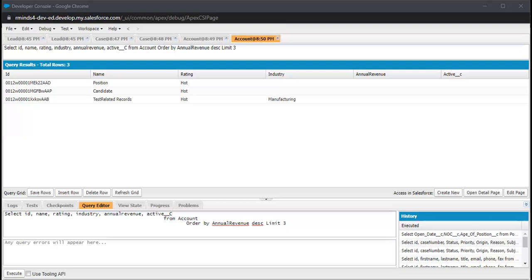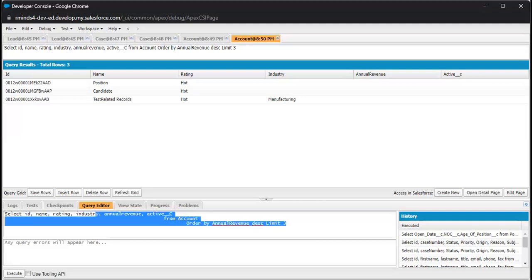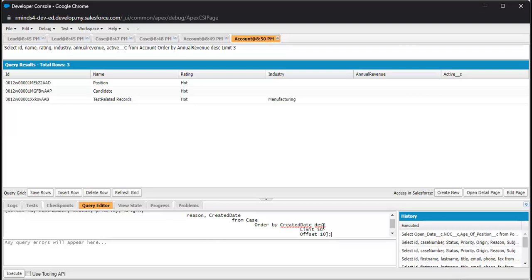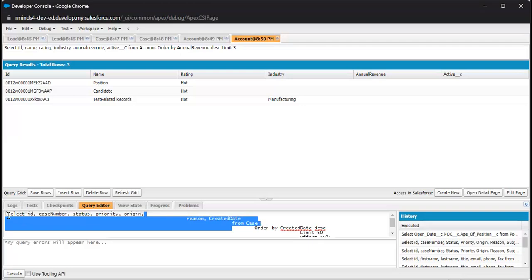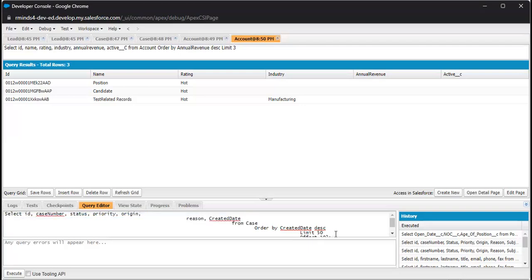Write an SOQL query to fetch all the records from the case object and skip the first 10 records from the result set. Here we don't need the square brackets because we are just executing it from the query editor itself.